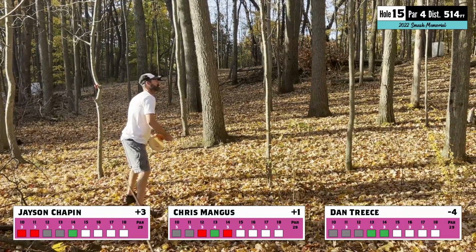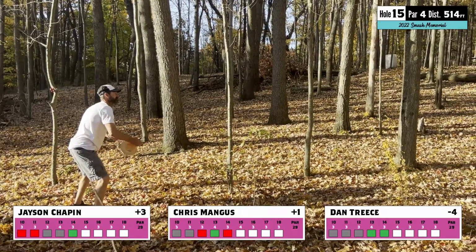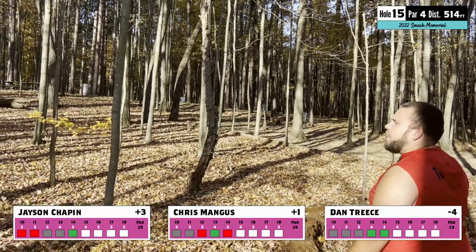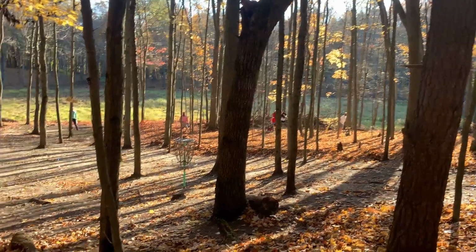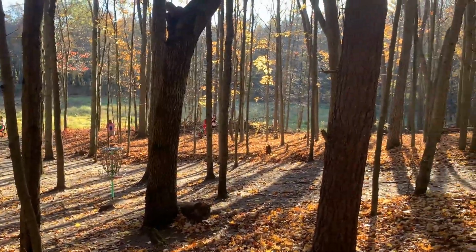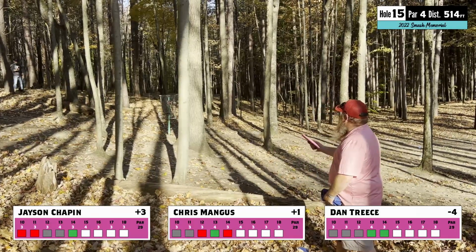Then we got Chris for his 2. Oh, he's wiggling his butt. He's wiggling it. Get out of here! Yeah. Good shot, bro. That was a great putt. Look at that. There's a lot of trees in his way. That's probably close to 100 feet right there. That's what he does. And that was the eagle too. That was the 2.